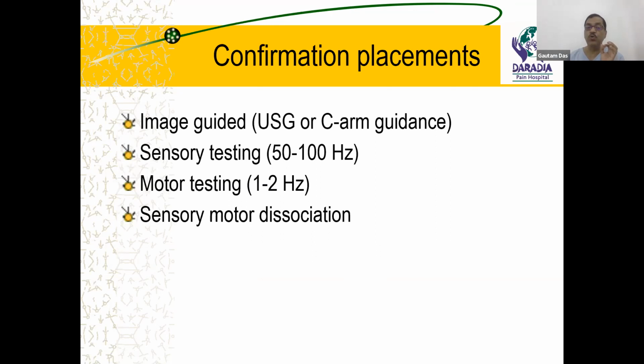One very simple rule to remember: the more you increase the frequency, the smaller diameter fibers will be more stimulated. That means when your frequency is very low, 1 to 2 hertz, motor fibers will be more stimulated. And if you're increasing more, like 50 to 100, then your pain fibers will be stimulated. To stimulate the touch fibers, normally 20 to 40 hertz is used. So to stimulate the sensory fibers, particularly the pain fibers, use 50 to 100 hertz, and motor testing to see the contraction. So all this, you have to understand that you are close to your target nerve and away from nearby nerves. That is also very important.